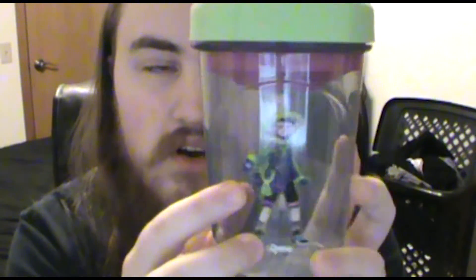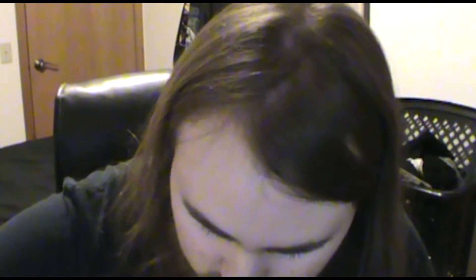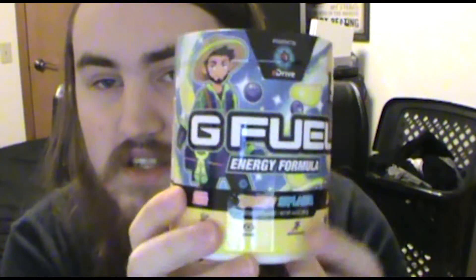So his shaker cup is a different color — his other one is blue and this one's like a clear see-through, but it's got his avatar in it with a different color scheme to go with a bug type, I guess, because he's a bug type trainer. And then we got the new shiny splash redesign — you got his avatar in there as well, his character. And it looks like we got a G Fuel sticker, but this sticker is a little different than the other ones we got.